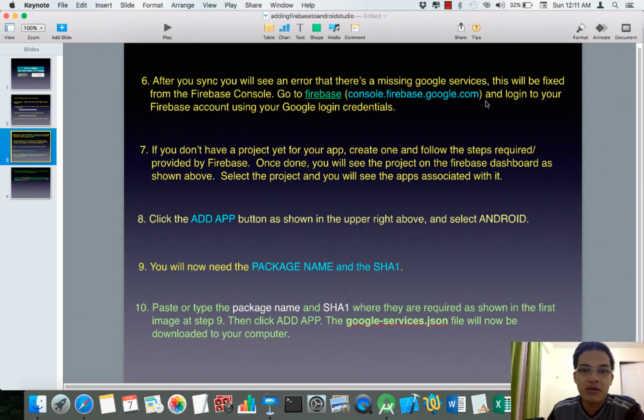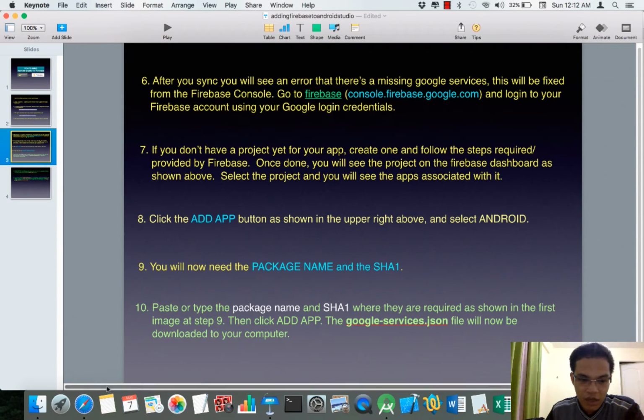On the legacy console, it's just firebase.com, but we'll be using the new console. If you already have a Firebase account, fine. If you don't, you can just use your Google login to log into your Firebase account.